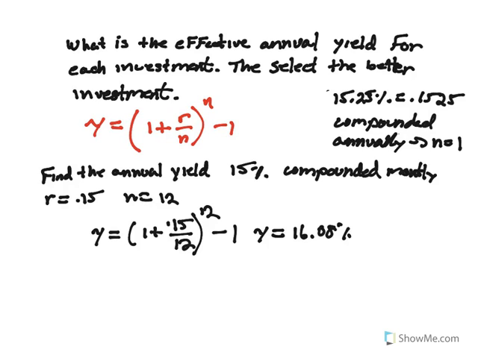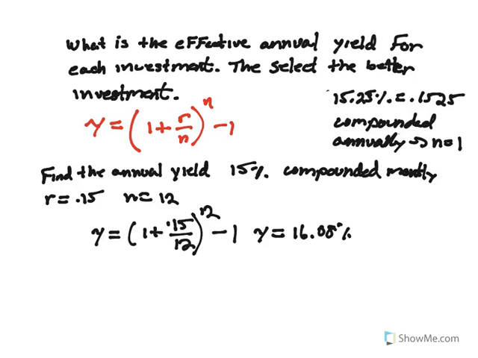16.08%. So you notice that the first problem gives you the percentage, which is the rate. And the second part of the problem says that the effective annual yield for this investment is going to be 16.08% when it's compounded every single month. If you look at the first problem, it's compounded one time, not 12. So what is the annual effective yield in 1 year? What is it per year?